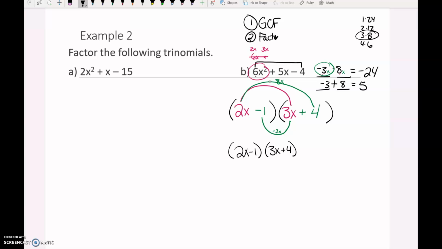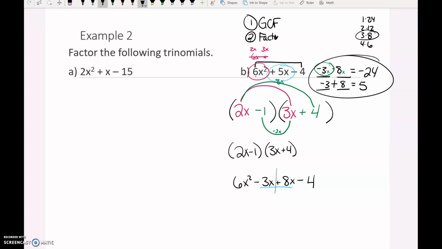If we did factor by grouping, we'd start the same. We'd get this thing. And then we'd say, all right, we got 6x squared minus 3x plus 8x minus 4. So see these two terms right here. I shouldn't have used pink. Whew. Too many color options. These two terms are just taking that 5x and splitting it up. All right, factor by grouping.